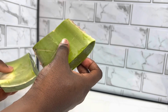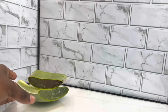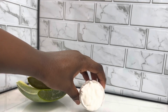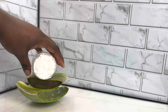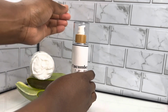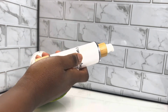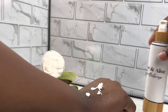The application of this is so moisturizing. This is like the perfect everyday face cream for day and night. It sinks into the skin, does not sit on top of it. Like, oh my gosh, I love this stuff. But you know, I just wanted to come up with something and dip my feet into the facial product DIYs, because I'm used to doing body and hair. But this came out bomb, so y'all should try it. It'll save y'all some money.